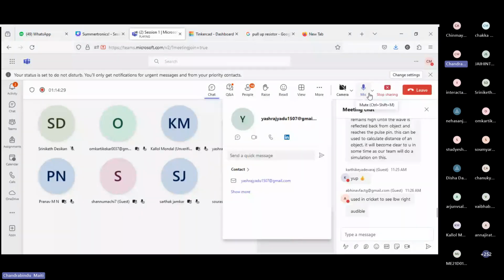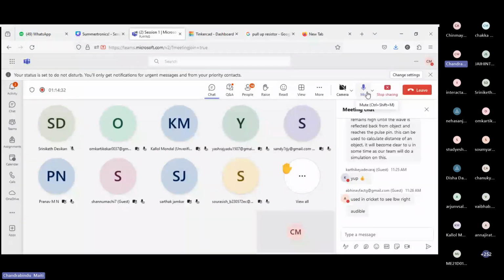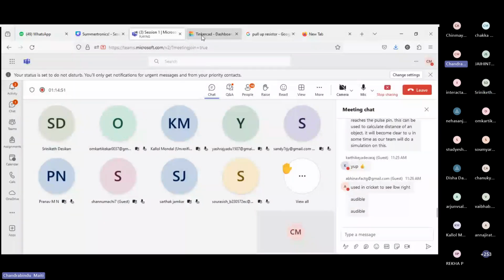Is the screen showing? Just verify once. Yeah, Chandra, your screen is visible. I think you can proceed. And the voice is also clear. Yeah, I can hear you now.